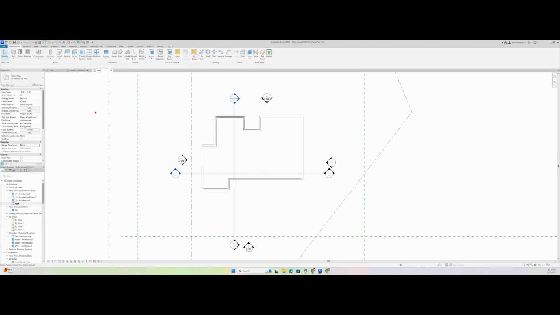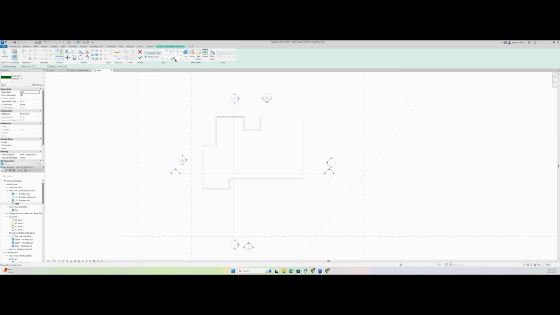Now let's create that flat roof. Let's go into the architectural tab, to the roof dropdown menu, and choose roof by footprint. Let's use the pick wall tool. That is actually the default. No defining slope, so this one is great, and overhang of 0 is also fine.